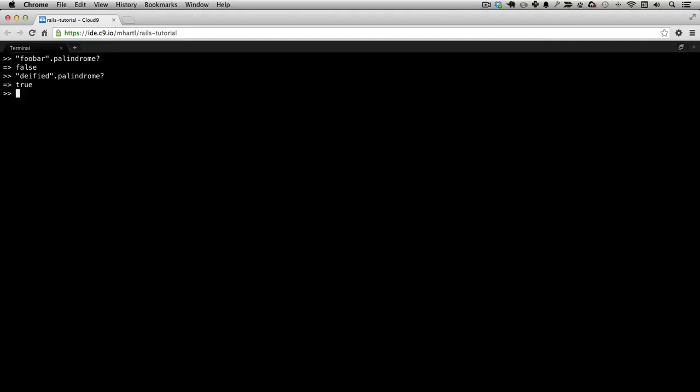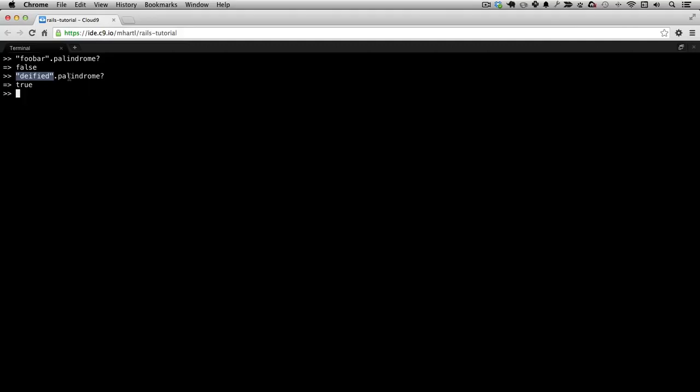So this is really amazing, that we can actually open up a default Ruby class and add a custom method like palindrome so that we can call it on a literal constructor like this. And so you can see that the distinction between built-in Ruby methods and methods that we add is in a sense artificial. And it's this kind of flexibility that allows Rails to add all kinds of things to vanilla Ruby, and yet everything feels like a seamless whole.